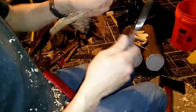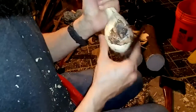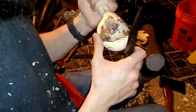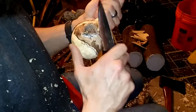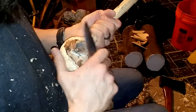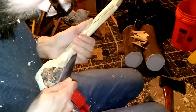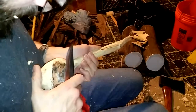Actually, it's always something you see that you don't really like necessarily. So let me just make sure. I have to sand this, but I just want to get some of these, this is part of the bark that was on there. I didn't want to get too crazy with cutting because I didn't want to dig into the bowl, I guess. But once this is sanded, it'll look a lot better for sure, of course.